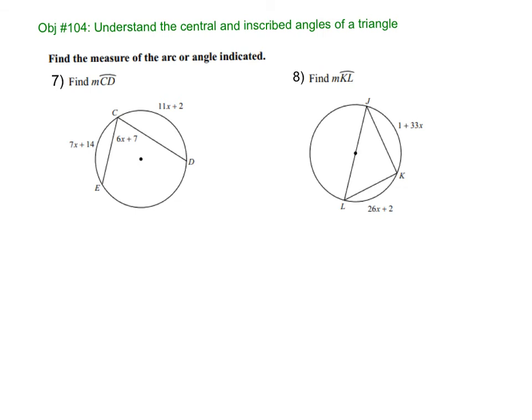All right, last page. Pause the video. See if you can figure it out. All right, so this one's a little harder. So now, this arc, what's this arc going to equal? It's 2 times 6x plus 7. Remember, we always multiply the angle times 2, right? Angle times 2, or the arc divided by 2. Either one. So in this case, I'm going to multiply the angle. Now I have all the arcs.